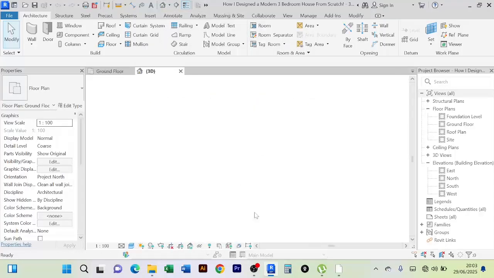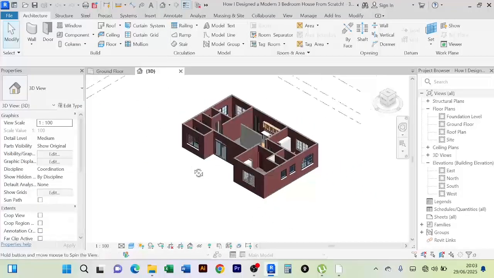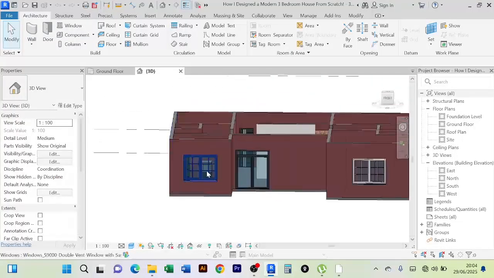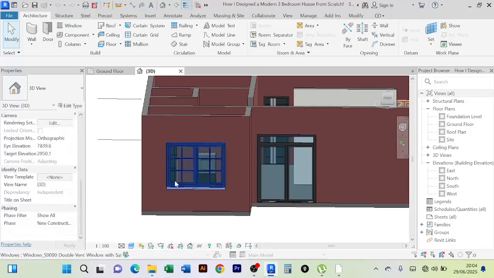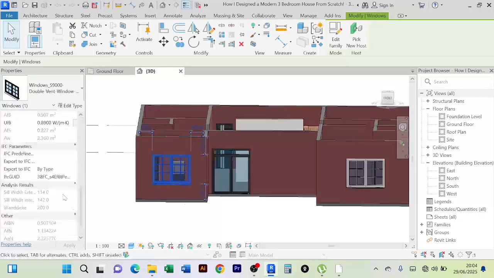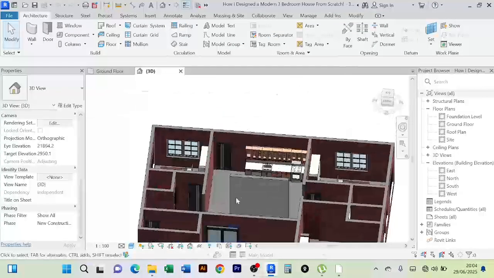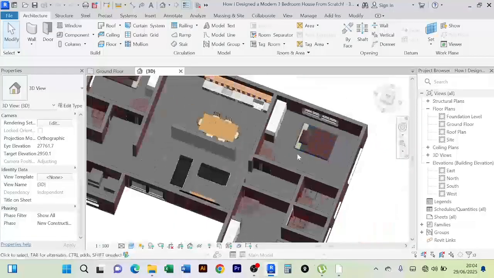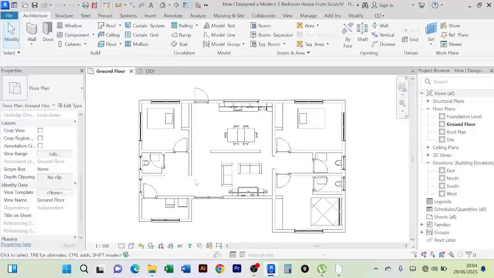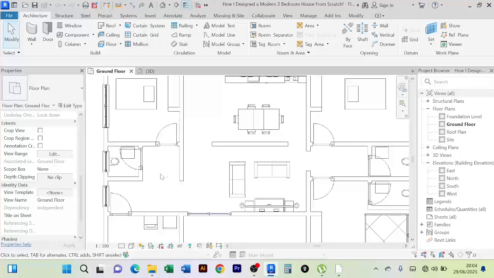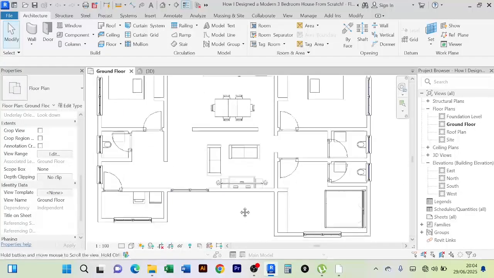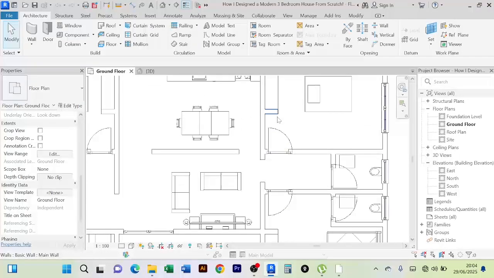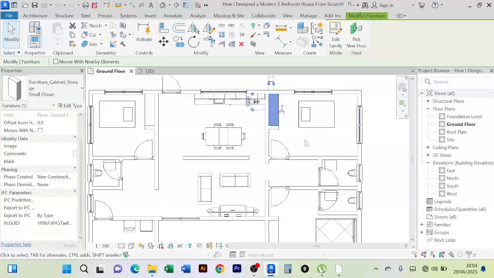When we come to the 3D, you should be able to see something like this, right? It has all the openings, and we were able to give the head height evenly for all the openings. And of course, we furnished the rooms really properly. As you can see inside here, every component has been placed according to the space. We ensured that everything was placed in the right order. And we also learned how to create this partition wall inside and put in these components.